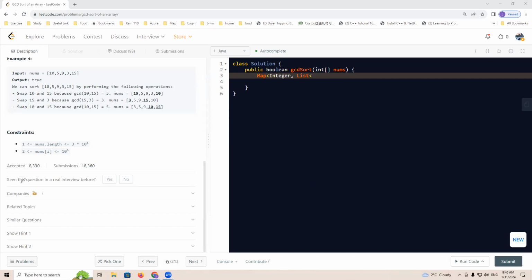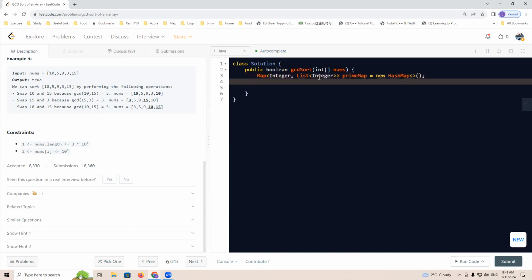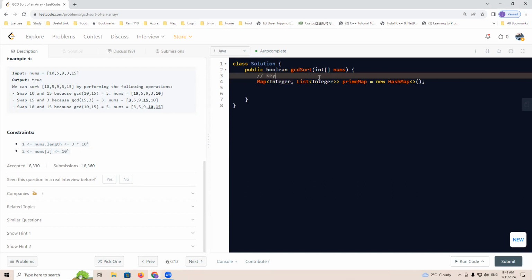So let's put a list of indices as the value. We call prime map equals new map, where the key will be the prime number and the value, a list of integers, will be the list of indices.